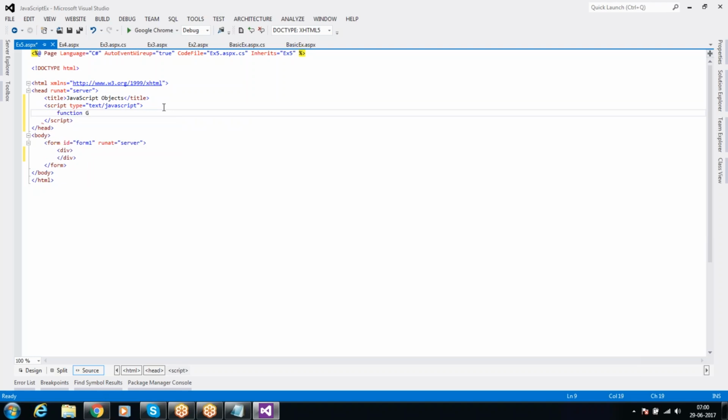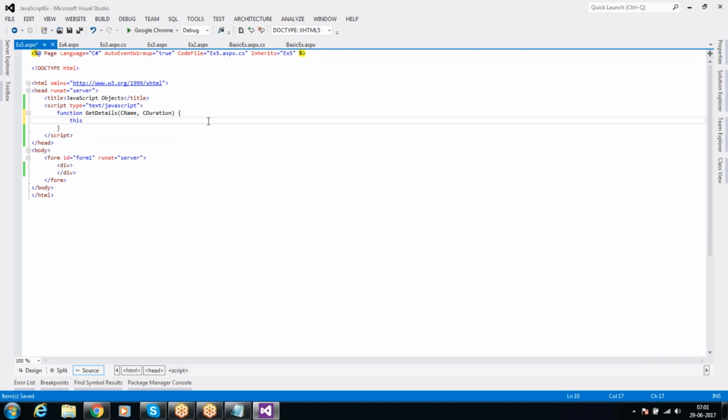Okay, I would like to name my function get details. Here I'm passing C name and C duration. These are the two input parameters which I'm passing to this method.